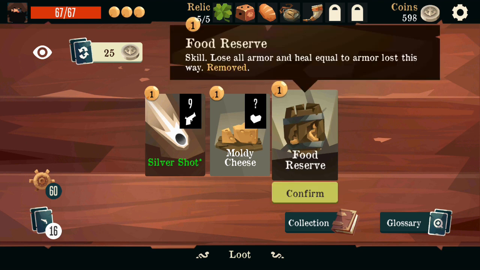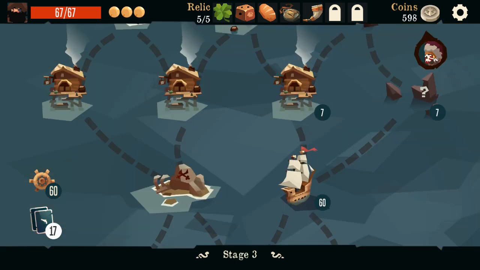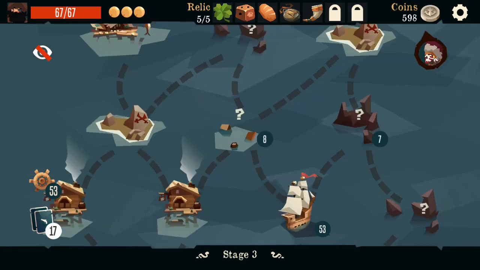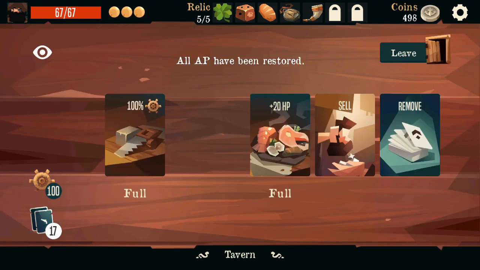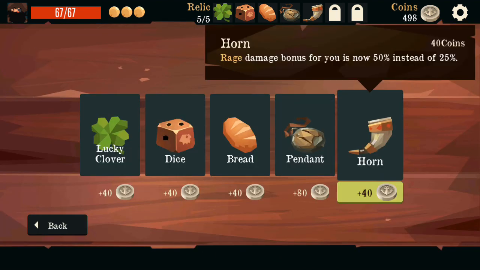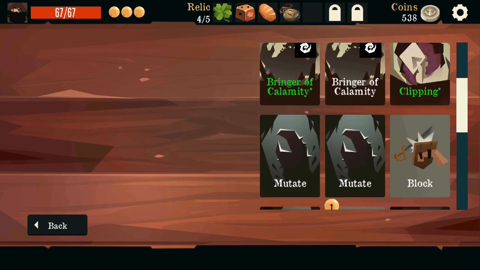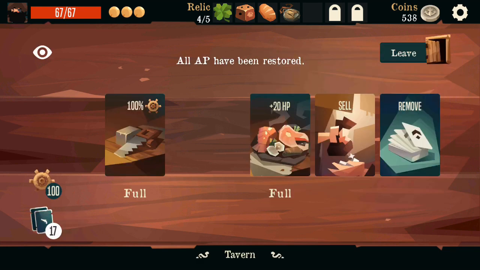Here, Food Reserve might be good, since we get so much armor already. If we ever need healing, that'll be good. And this Tavern, 53, not guaranteed to be enough to take us all the way, so I'm going to replenish that, since we have so much extra money. Rage, once again, does not benefit us. I'm going to remove something. Actually, I'm not going to remove something. I keep forgetting. There's nothing good to remove.